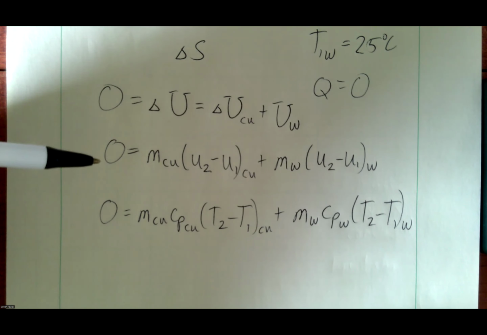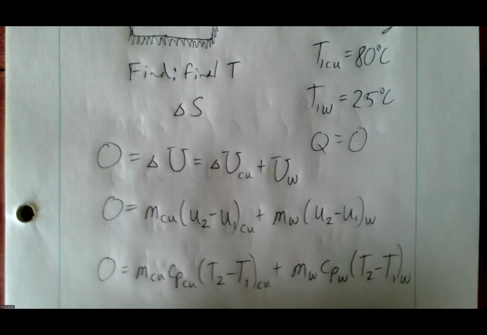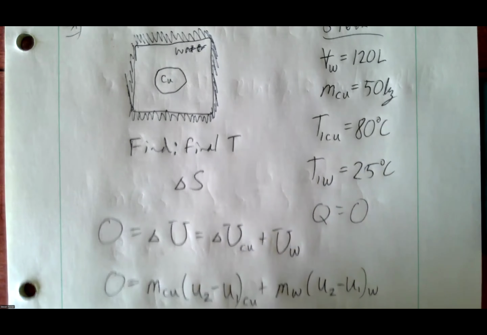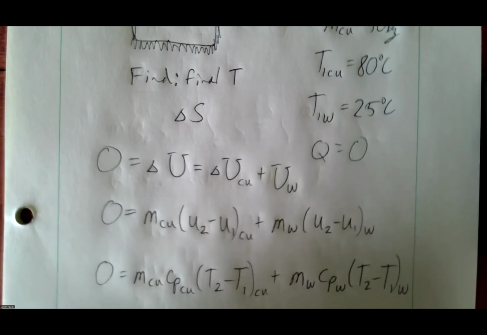All right. So here's what I would ask the class. What do we know? I've got an equation here. Do I have as many equations as I have unknowns? Well, what do we know, and what do we not know? I know the mass of the copper. Okay, the mass of the copper is known. I don't know the mass of the water.